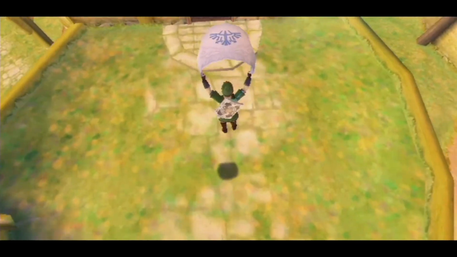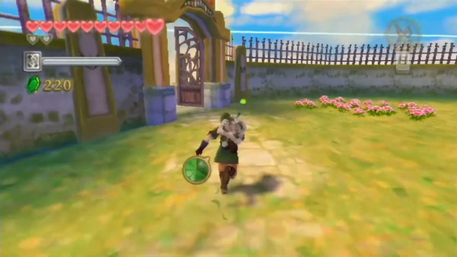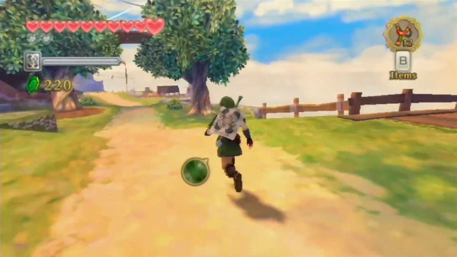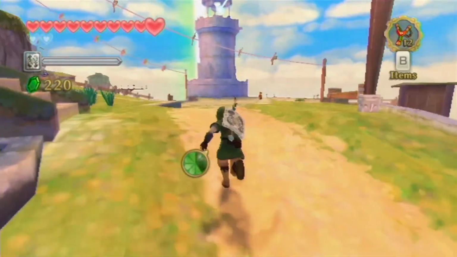Now why did it drop me over here? That's strange. This is nowhere near where I dropped from my Loftwing, but that's fine. So why did I say I would meet you guys up here in Skyloft? Because we don't have enough money to buy anything. I mean, we could probably upgrade the shields. That's probably not a bad idea.